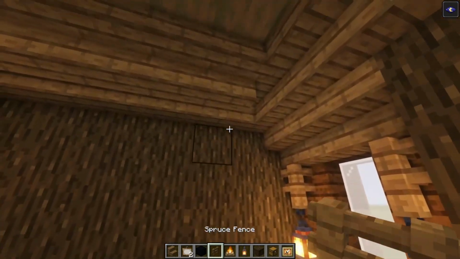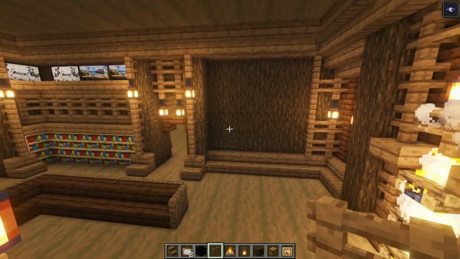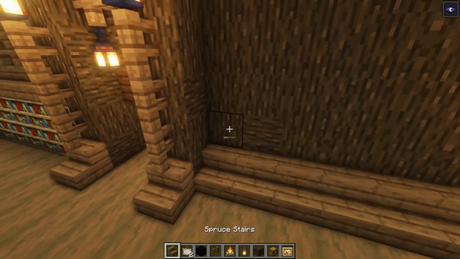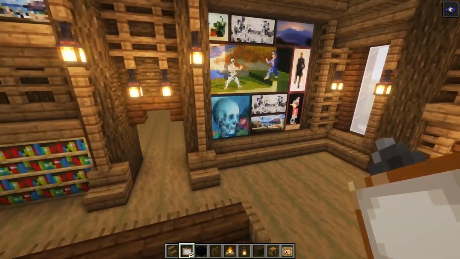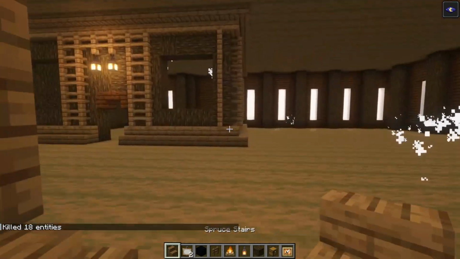Okay, now we still have this wall. So let's build up with some fences again. Then you can just simply take some paintings and place it in. Just like that. Okay, now let's move on to the next room, which is going to be the kitchen area.